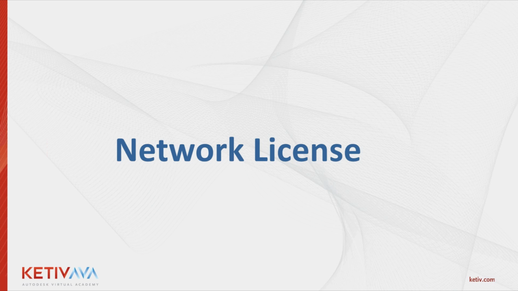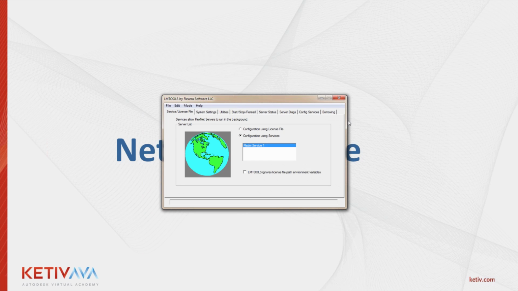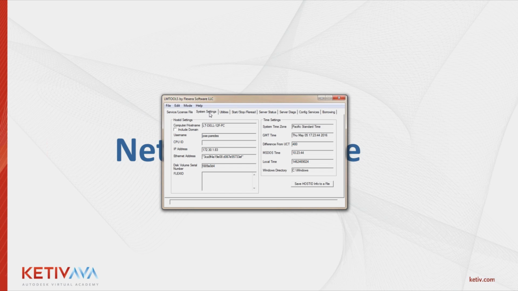Once we have LM tools installed on our server, we can actually look at it, which I have on my screen here, and we can get the system settings that we will need in the future. In this case, we have the server name, which is my computer, and then we have the server ID here. For the server ID, you can choose either one and use it to generate your license. So it's broken up into two parts because there's two ways to access the server or the computer, and either one will work. One of them is an Ethernet connection, the other one is the wireless connection.